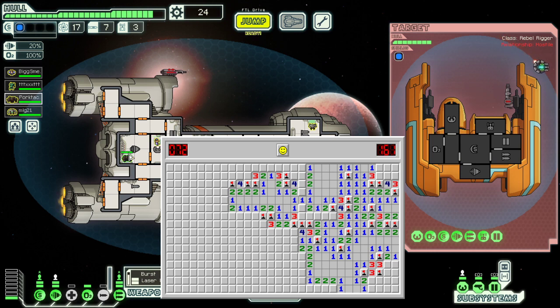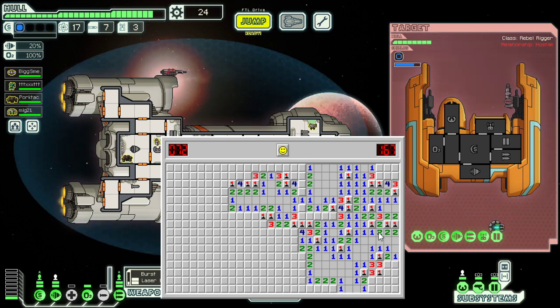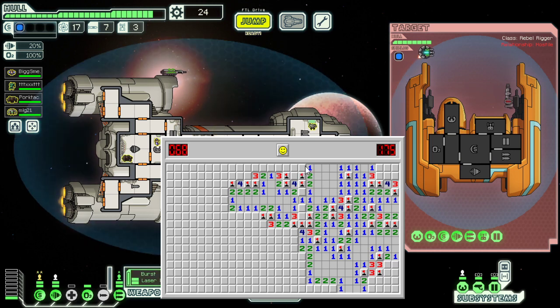Also, having the rock for piloting for fires here is a lot better. And sometimes protecting piloting is better than protecting weapons from the fires. Shield drained. Nice.